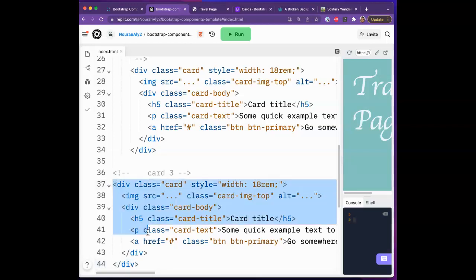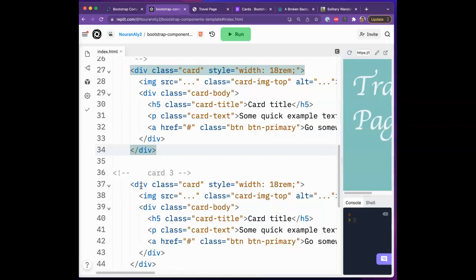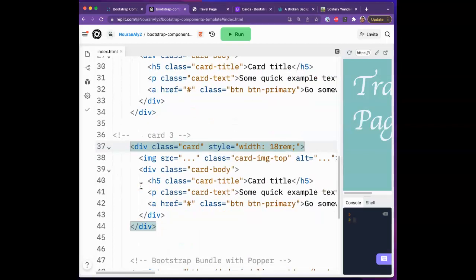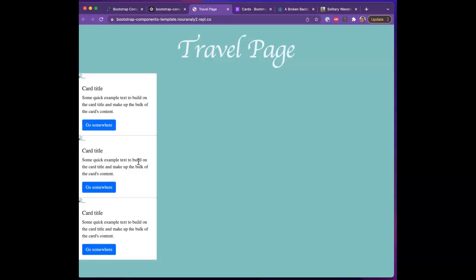I'm going to need to just indent it. And, alright, perfectly aligned. Let's check out what we have on the page. So, we're going to head back here and refresh our page. We got 3 cards. They are stacked right now, one on top of the other. They're stacked vertically, but what we want to do is use our knowledge of Bootstrap's grid system to put these 3 cards inside a grid.